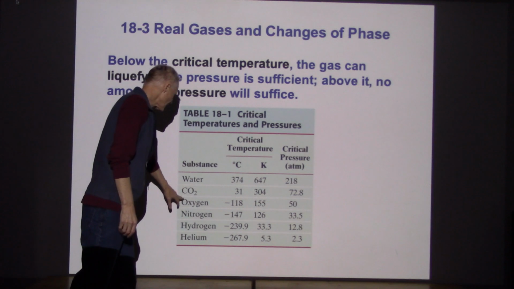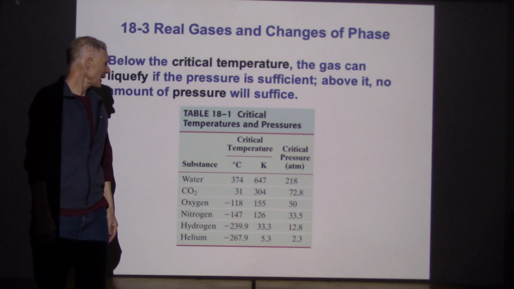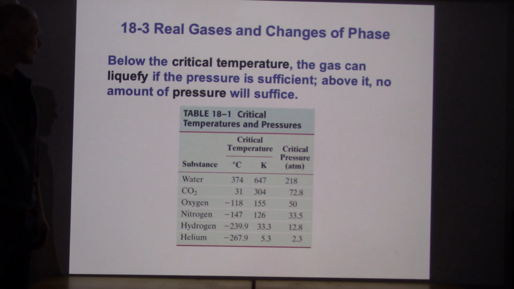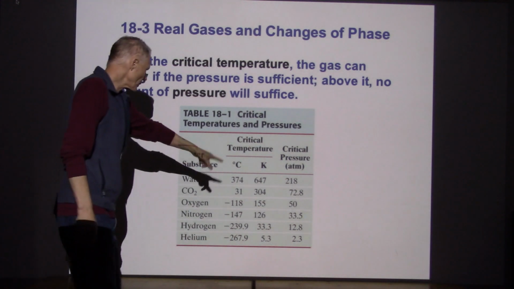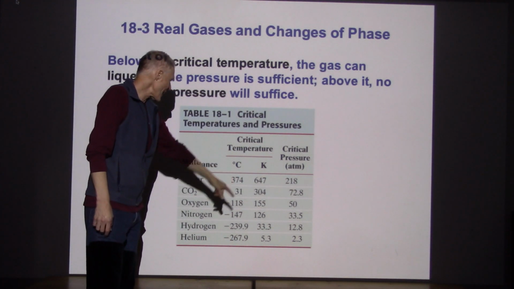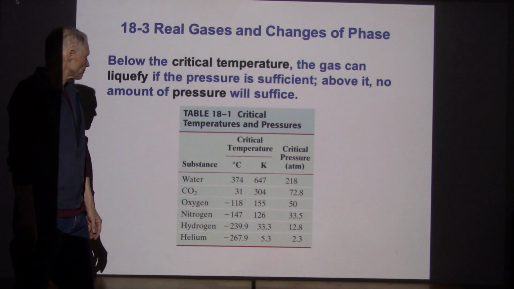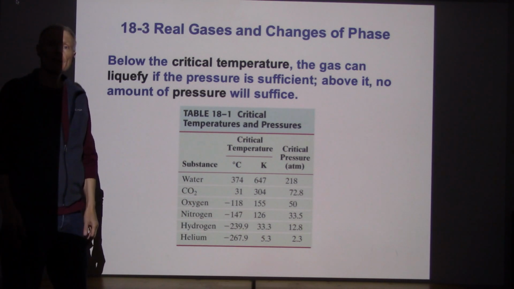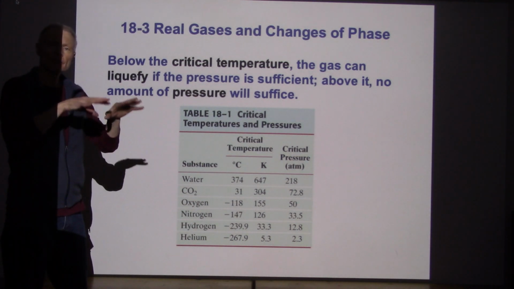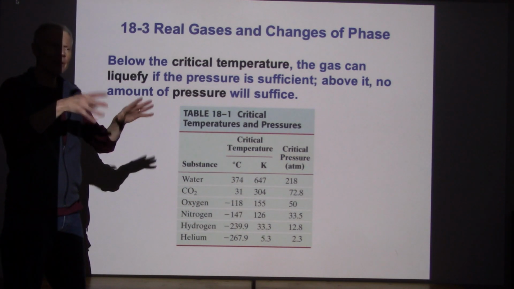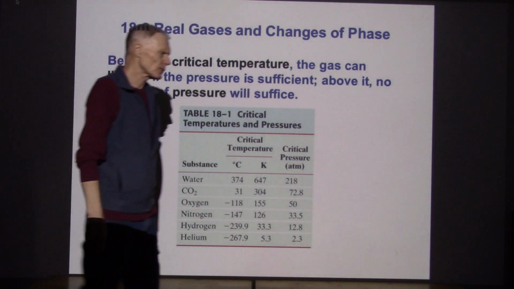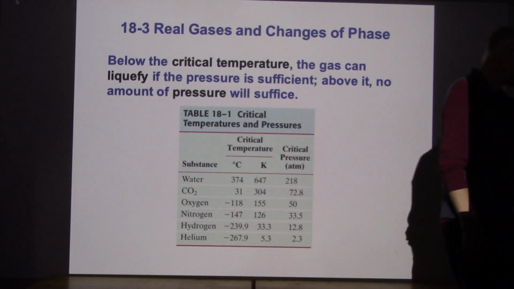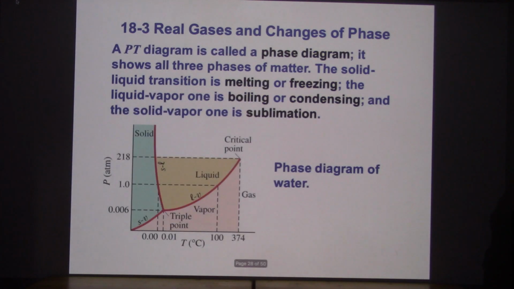And then carbon dioxide, oxygen, nitrogen. So you can kind of look and see all of these are requiring pretty high pressure to make that happen. Helium's the only one, at 2.3 atmospheres. That's enough pressure for helium that the helium would just go from vapor, denser and denser vapor, until at some point you go, it just looks like a liquid to me. Something to be aware of.